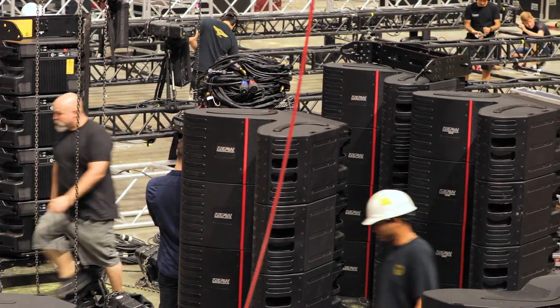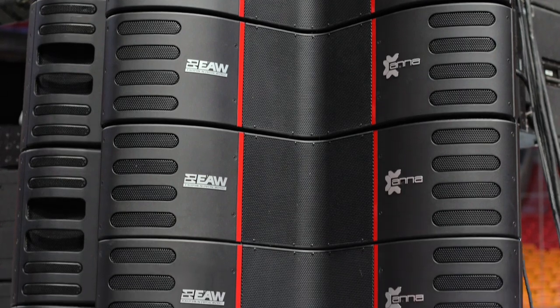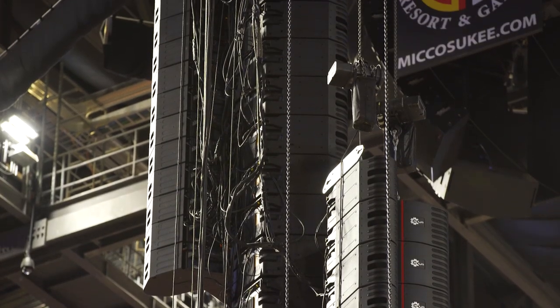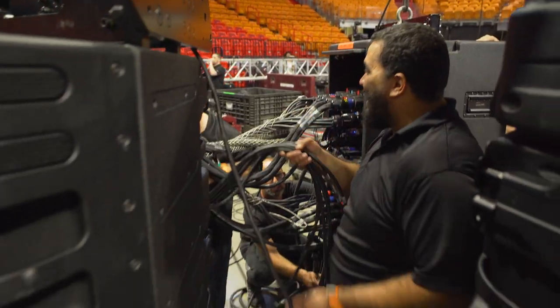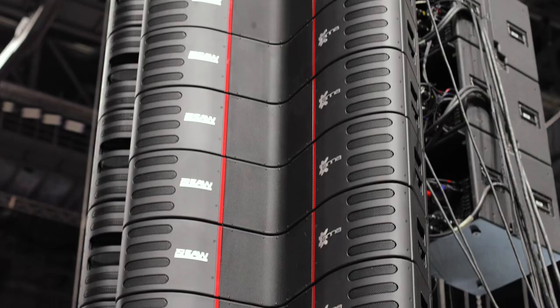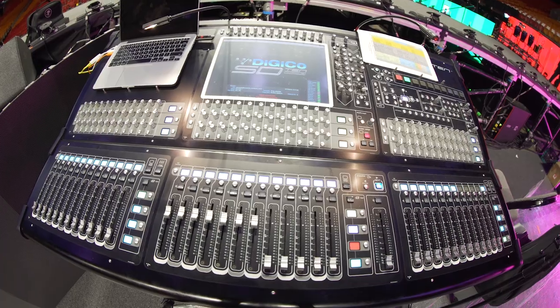It's because there's pretty much nobody else that can do what they're doing right now at the size and the scale that they're doing it and with the speed in which they put it in the air. What I love about the product is the control and flexibility. I believe that when you have an installation environment, you need crazy amounts of control. You need to be able to control coverage. You need to be able to work with the sound and the acoustics of the space.